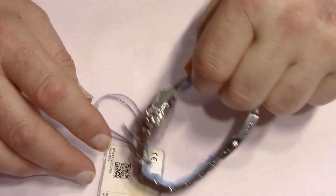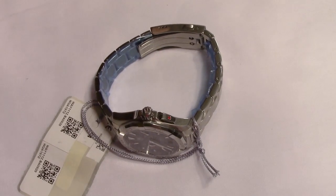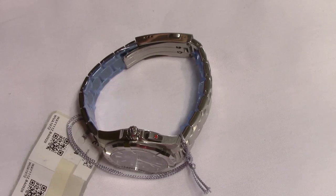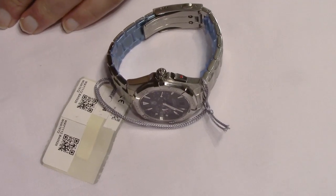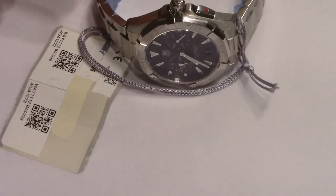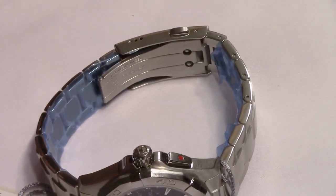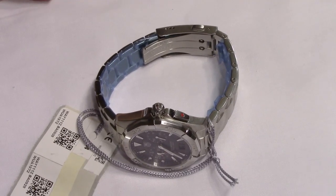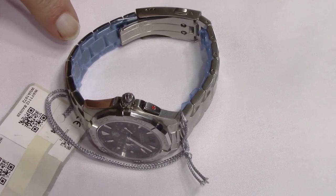Another thing that we can talk about with this watch is that when it comes from the factory, it comes with an 8-inch bracelet. And that's how it comes from the factory. And most men don't have an 8-inch wrist. Most men have about a 7 to 7.5 inch wrist. So what you'll want to do is, if you buy this watch at the local jeweler, you'll want to make sure that you get it fitted. And the local jeweler should not charge you any extra money to take 1 or 2 links out.